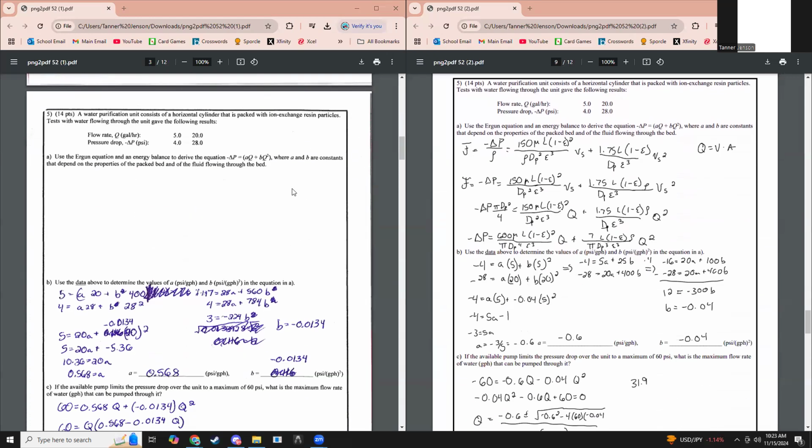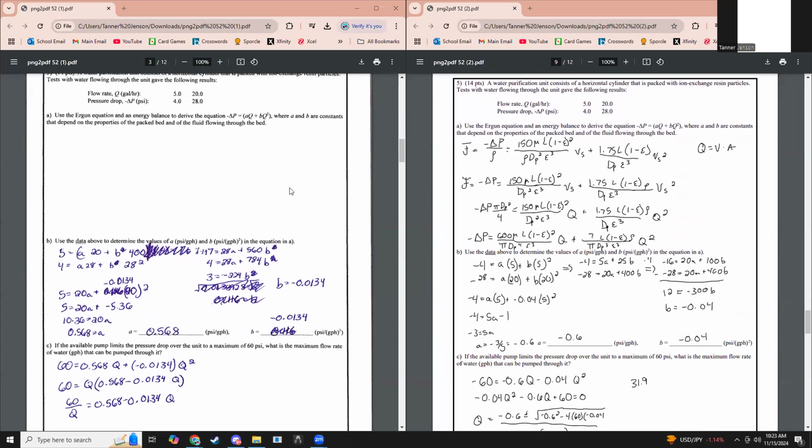Then for problem 5, during the exam, I forgot what the Ergun equation was. So this time around, I did some research and I found the Ergun equation from our notes and I plugged it in. And then I pushed the rho over to the other side of the equation to solve in terms of negative delta P. Then I needed to get it in Q instead of the velocity term. So the flow rate is equal to the velocity times area. So I multiplied the entire equation by area.